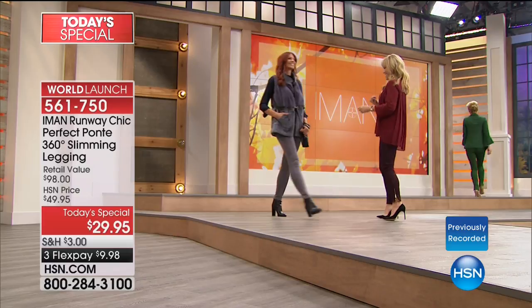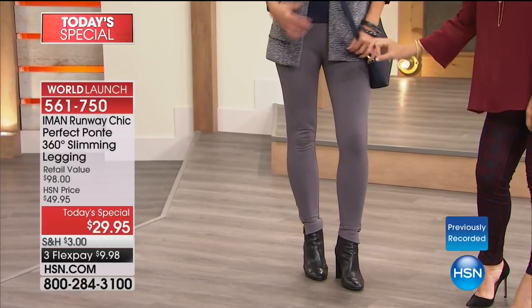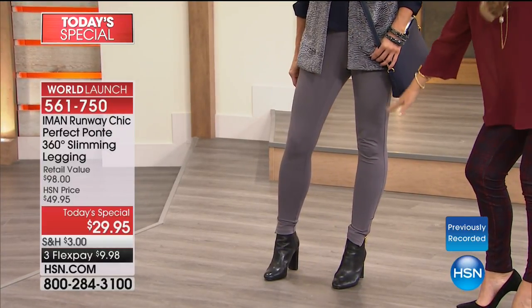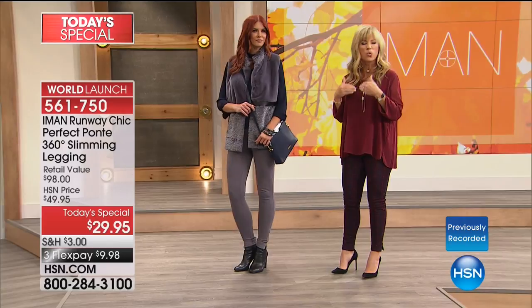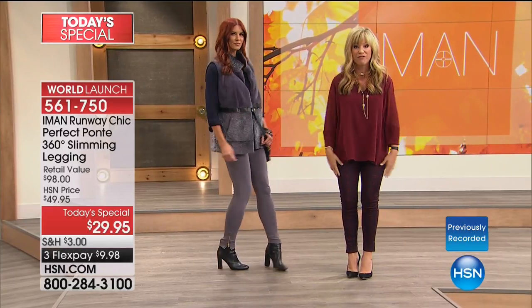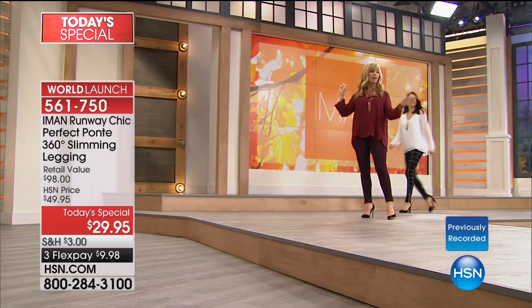Oh, Sonia. Look how fantastic Sonia looks in the charcoal gray. I love that it's a little bit deeper of a gray, but it's not so dark where it almost looks black. So there it is for you in the charcoal gray. And you can see just that little bit of gold hardware there makes it look so elegant, makes it look so rich, like you spent a fortune on it. And today, 2 inseams and only $29.95. So there's the gorgeous gray. I love that back with the vest that we offered you from our 11 o'clock hour.